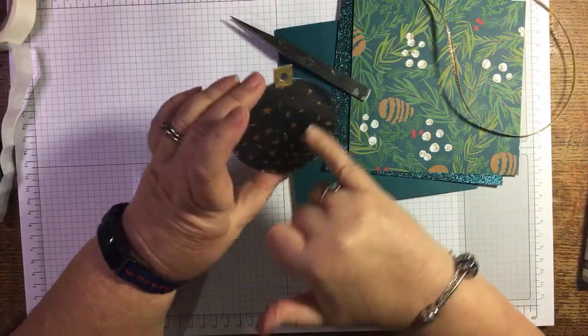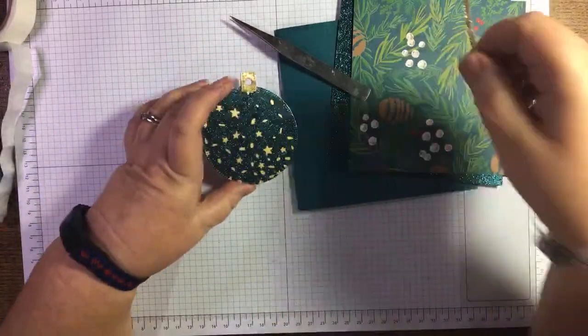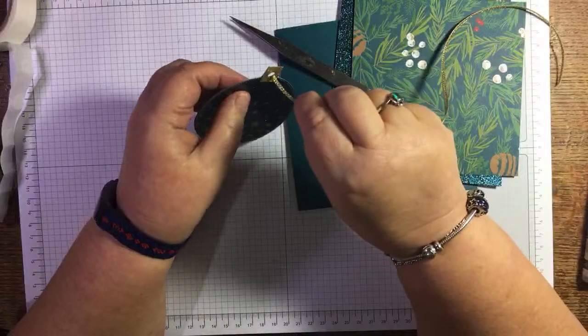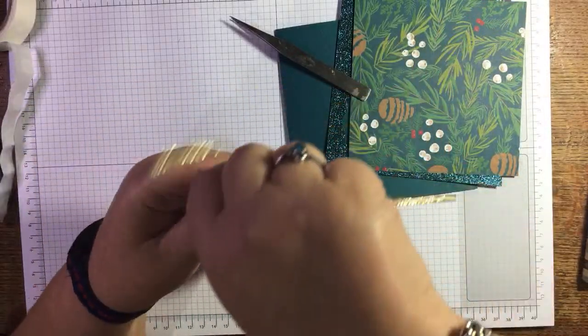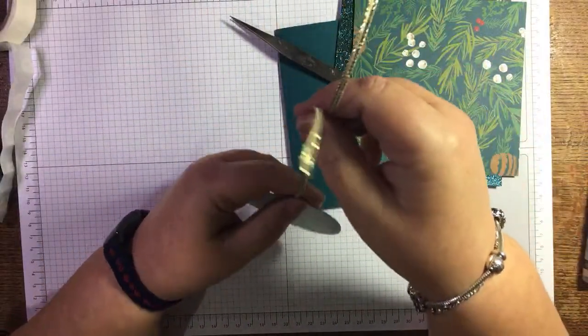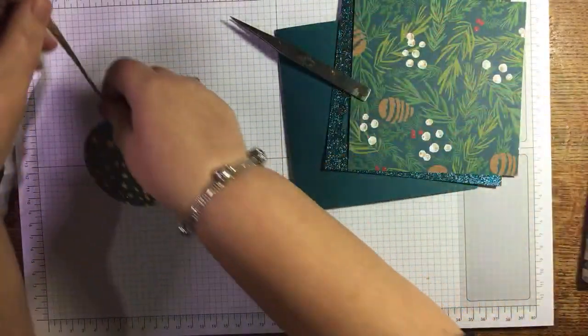I want to use the purple one, so yeah, I think that'd be good. And then I've got this ribbon. That will be what my bauble hangs from. I'll not cut that just now because I need to work out where I want it to hang on my card.